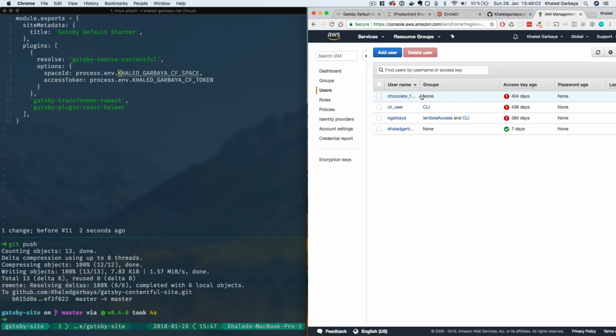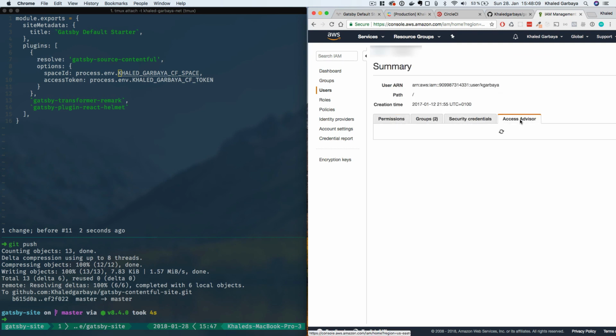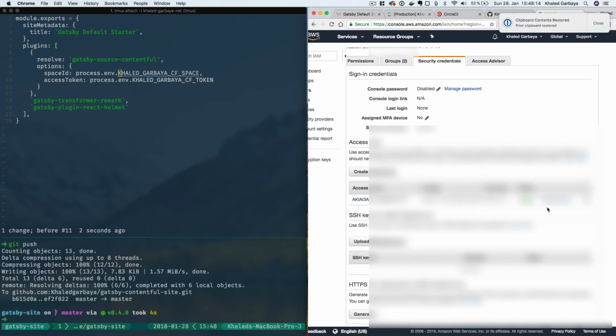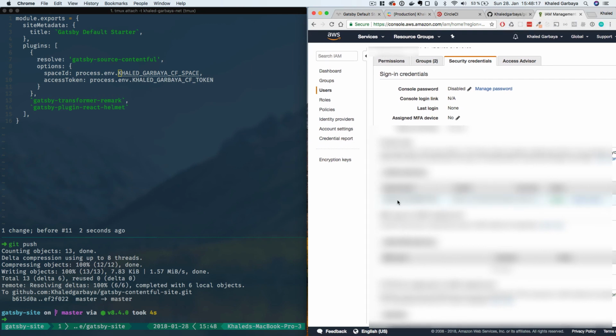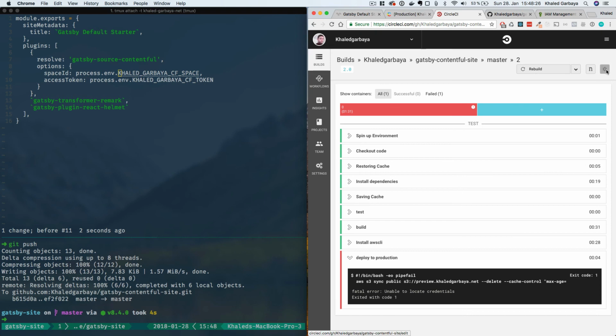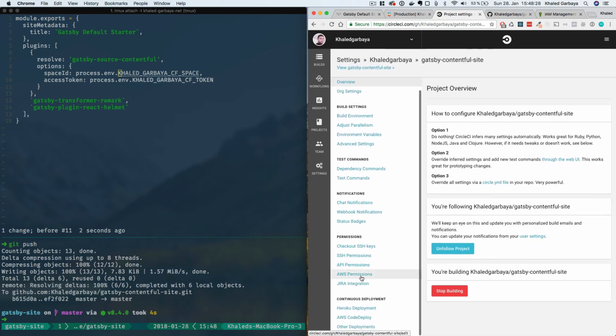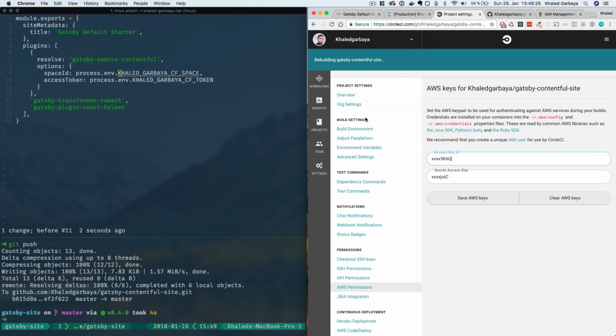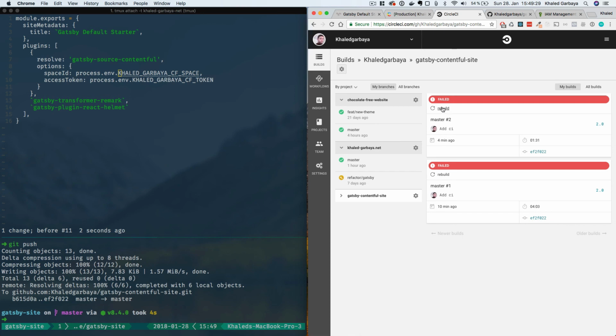In here I go to my users, and then I go to this user and go to security credentials, and I get my access key. And then I go in here, and there's actually the AWS permissions. I put in my access key, and then this, I save that, and we go back to our build and then rebuild again.